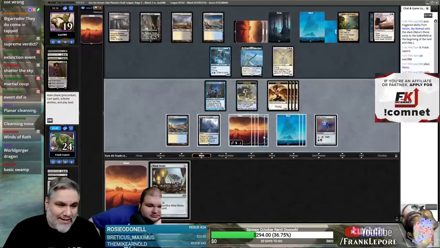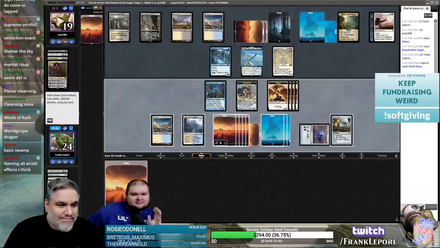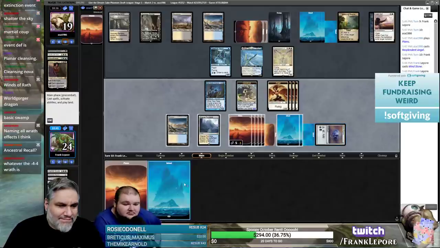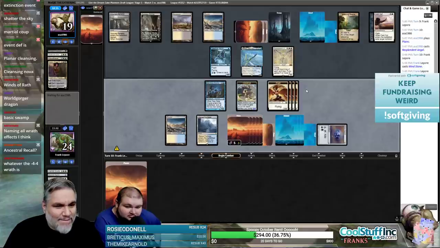Okay, it's better than a land. Barely. It's a 3-mana draw one. Michael, sometimes all you gotta do is cycle, man. Cycle, man!